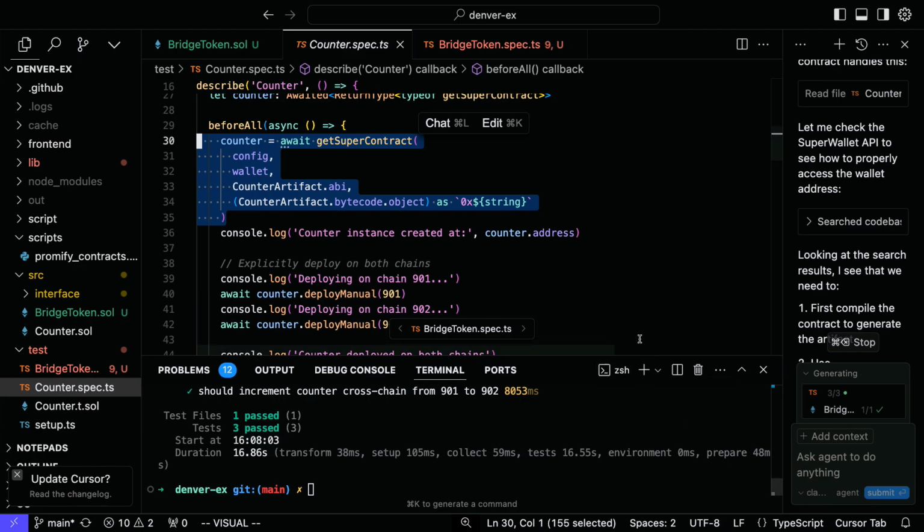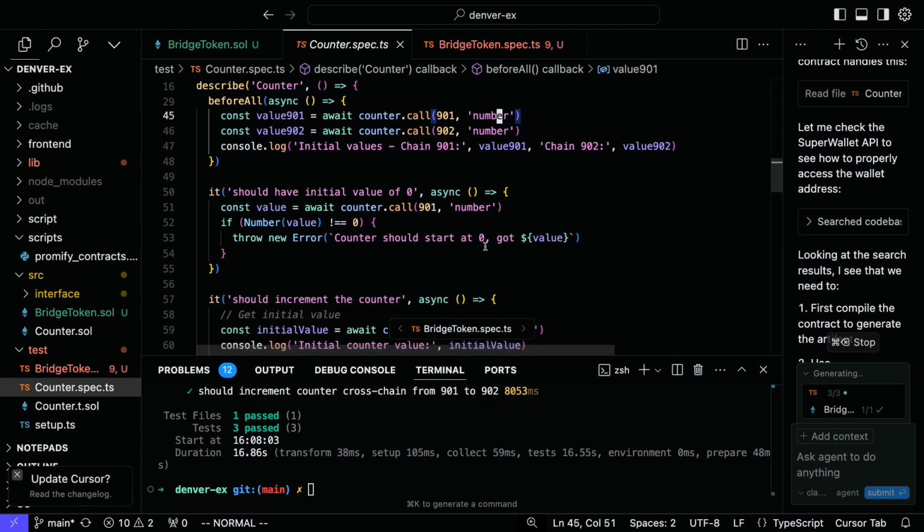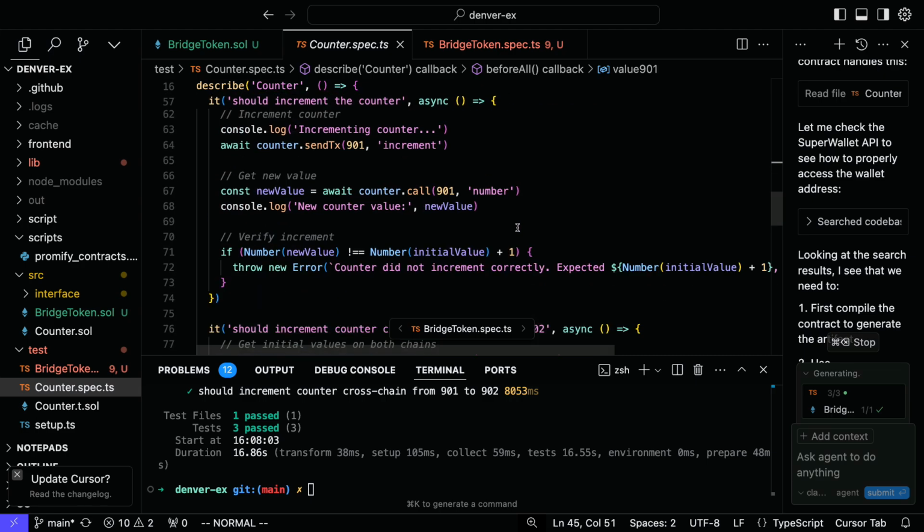You want to be able to make calls to the same functions. The function is number, for example. But you want to be able to specify the chain ID. Your contract may have hundreds of instances across the superchain. You're going to need to make these calls directly. And similarly, sending transactions.